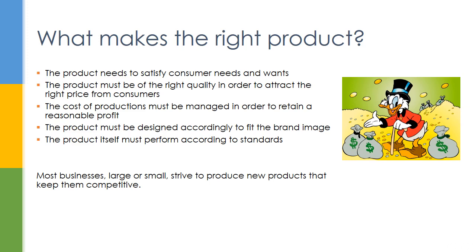Most businesses, large or small, try to produce new products that keep them competitive because they continuously want to adapt to the environment. Many of the goods and services that we used 20 years ago are now obsolete. Think about the CD player, think about Walkmans. So every time you've got to keep innovating and evolving in order to remain competitive.